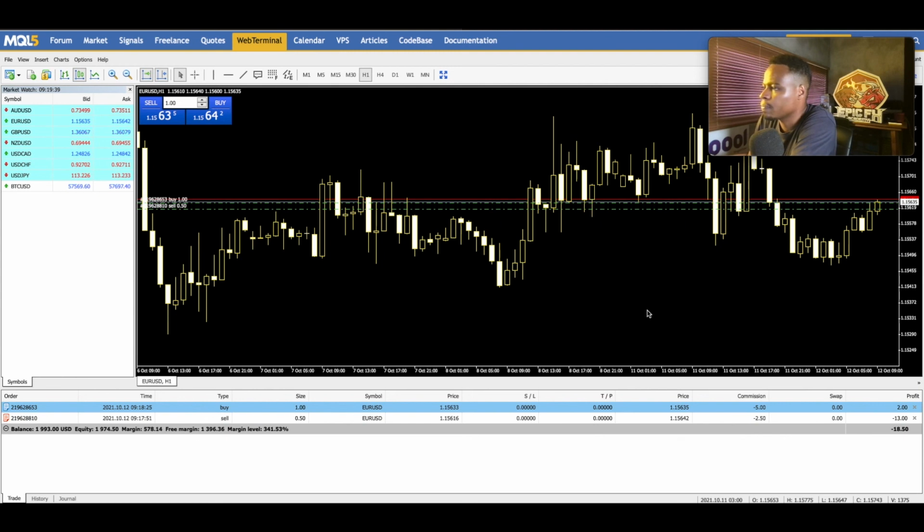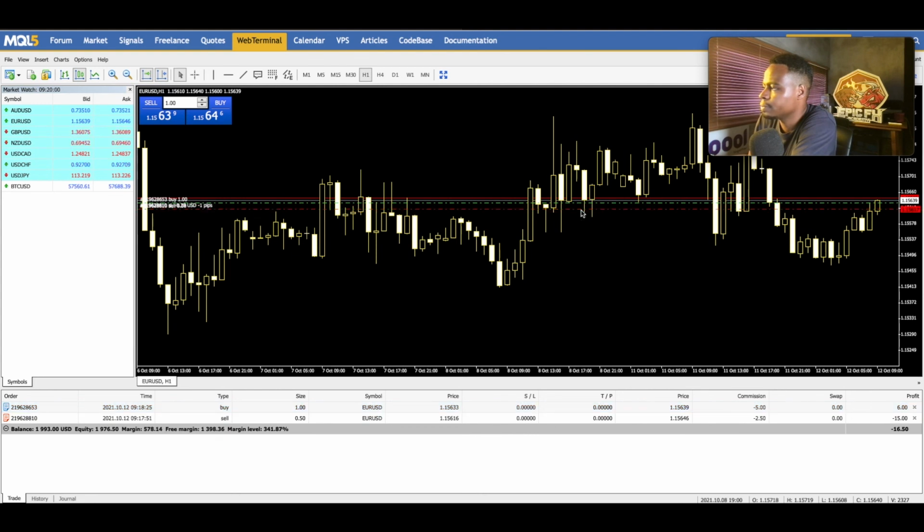So I want to show you one more thing. The last thing I want to show you is how you can move your stop loss to break even. So for instance, it's really not a good example to show you since this is already negative, but let's say this was up $20. You can always move your stop loss from where it's located, right? So let's say we had a stop loss here. It's located right here. Now the trade is going in our favor. Now we want to bring the stop loss down to our entry. This probably won't let us do it because now we're moving the stop loss below price. But if price was already going in our favor, we'd be allowed to do this. So this wouldn't allow us to do it. But essentially, this is how you do it.